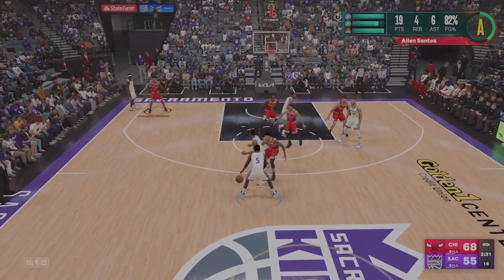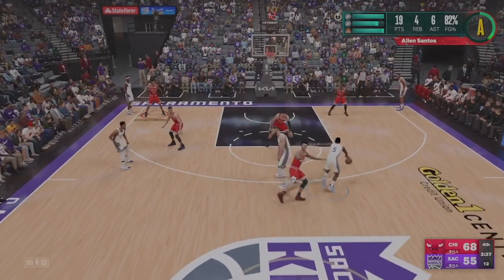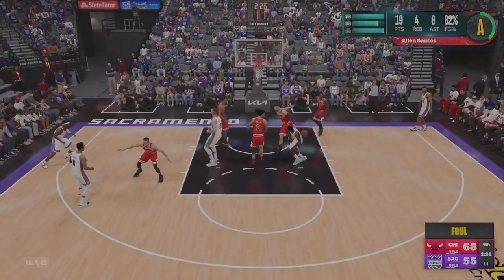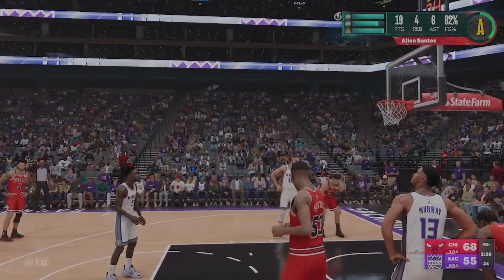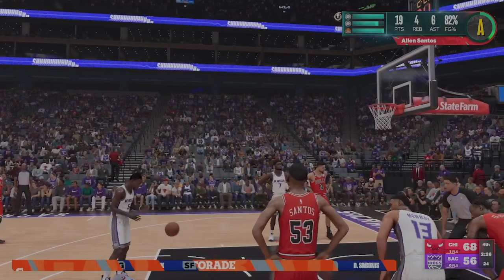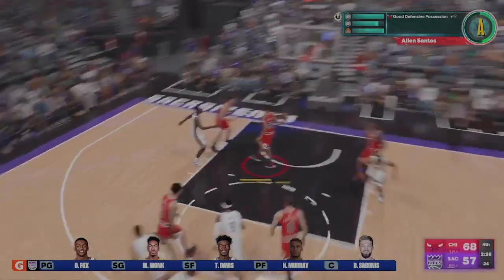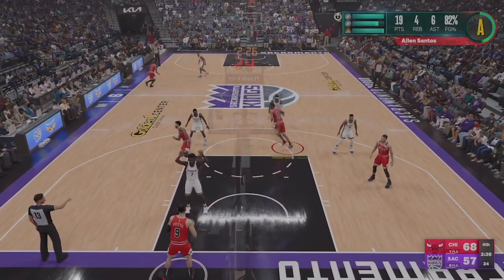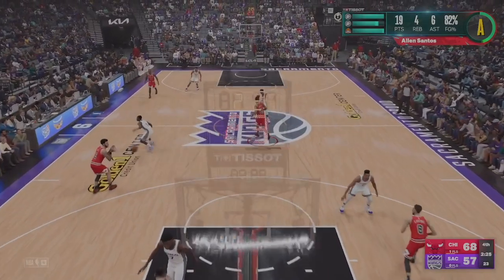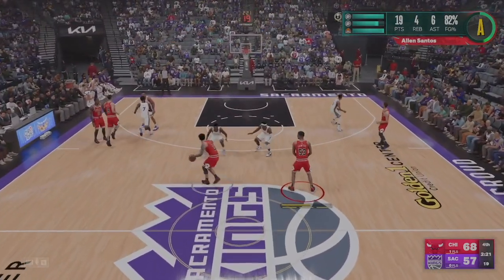Now Fox. Sabonis with a screen on Ball — and the foul is called. First personal foul, first team foul. Metu checked in for Domantas Sabonis. Two-part equation: you have to be aggressive enough to get to the line, then talented enough to sink them. Levine on the wing, back to MP — outside, Levine, to the middle, here's MP. Oh, the lead pass was in the perfect spot to set up the layup.